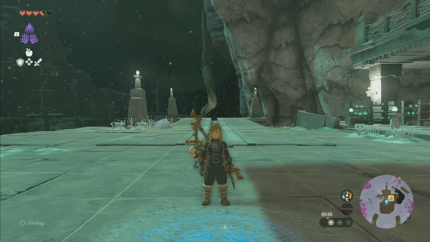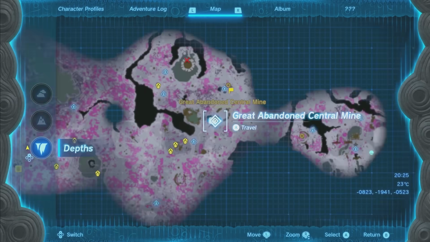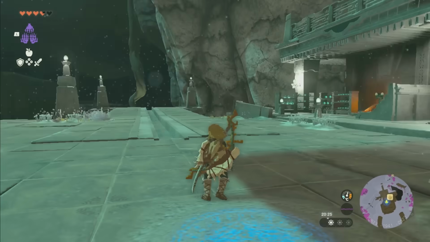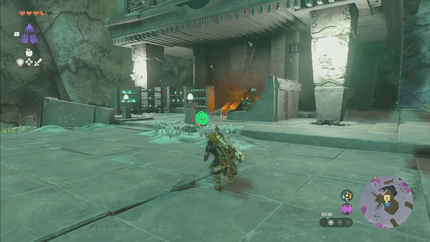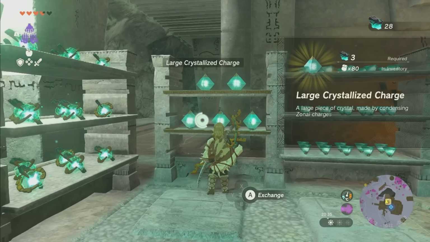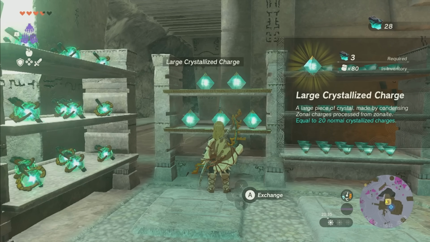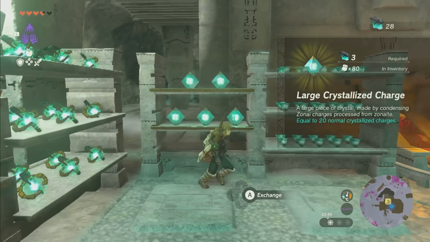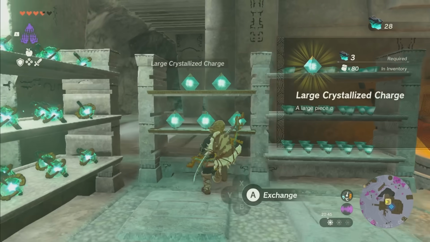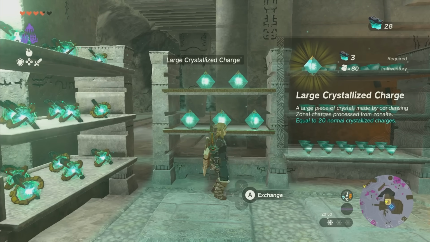So for the next thing, we're going to go to the Great Abandoned Central Mine. And this is somewhere that you want to get very early on, and you want to have it so that when you get that Zonite, especially the large Zonite, you can go over here to this one, and you can buy these with the large Zonite, and you can get crystallized charges with it. And then those large crystallized charges, you can use to upgrade your battery pack. So it's 3 normal Zonite to get 1 crystallized charge, or 3 large Zonite to get 20 crystallized charge.